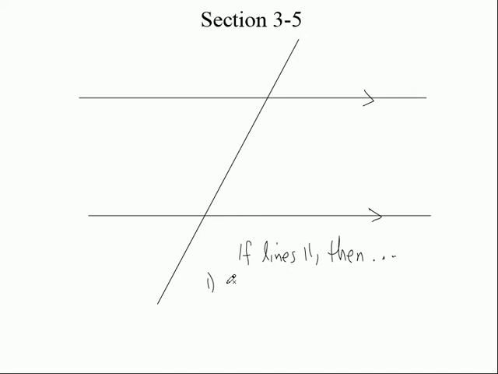The top right. No, not vertical. Yeah, that was one of them. What was the very first one we learned? It was corresponding, right. Okay, so I'll just shorthand it. Corresponding angles were equal. Now this is a big if. It was if the lines were what? Were parallel. If the lines were parallel, then the corresponding angles were equal.